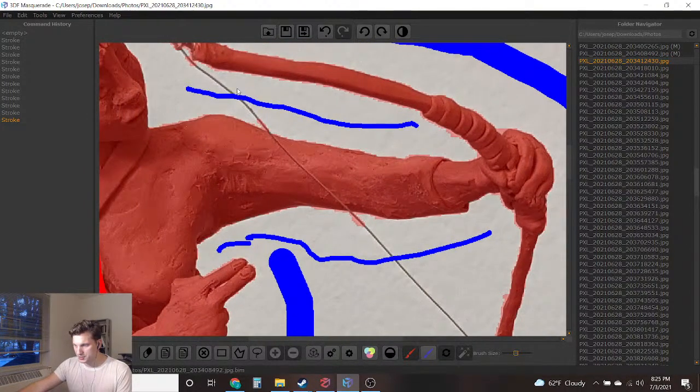I'm trying not to scan the bowstring because I know that's not going to come out well, and that's something that I'm really going to need to work out in the sculpture software.